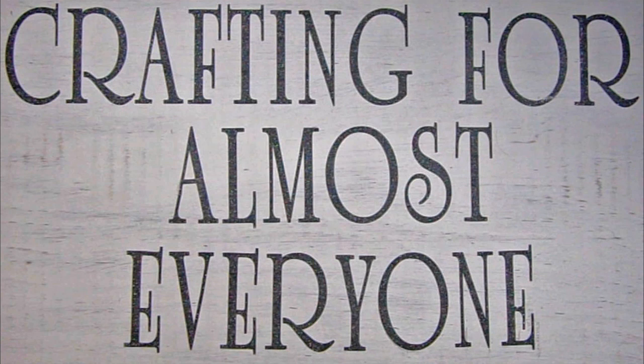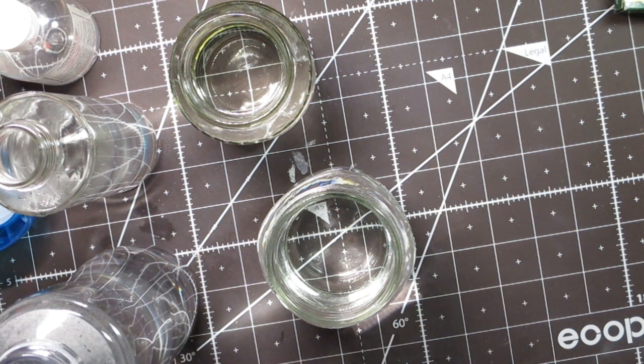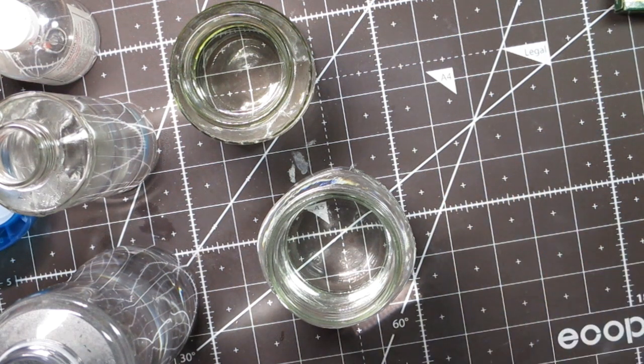Today we're going to work on de-stressing. I hope you'll stick around. So a couple years ago, these sensory jars or de-stressing jars were really big on YouTube, but I hadn't seen any lately. And if there's ever a time that de-stressing would be important, now is it.